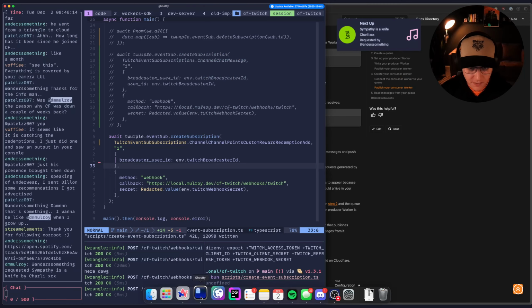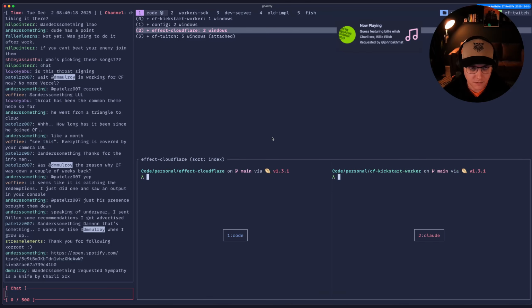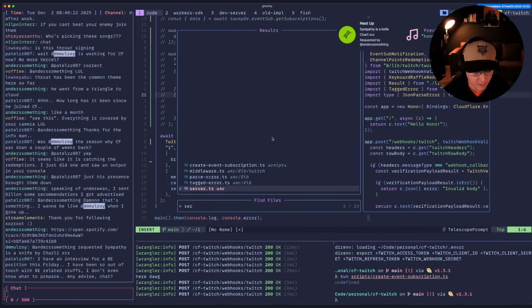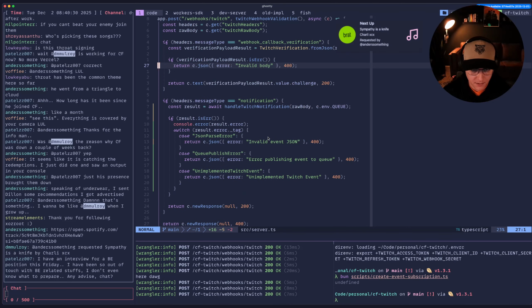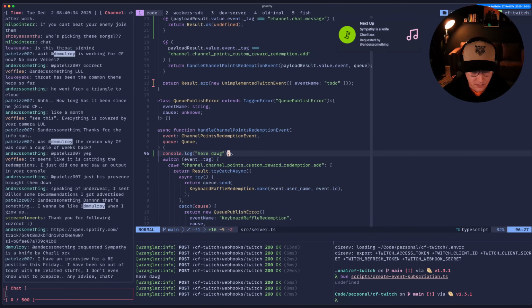All right, let's make sure I'm not doing anything stupid in my code quick. So we know we're getting those events now. Let's jump back over to server. Yeah, if we see here log, that means it's getting to here.